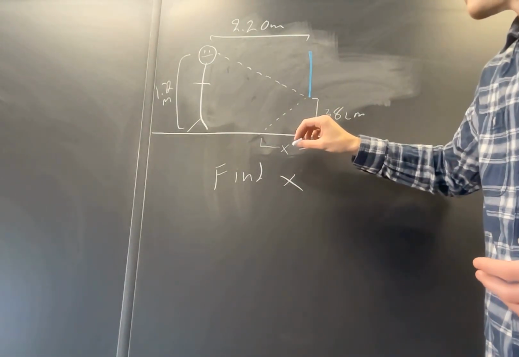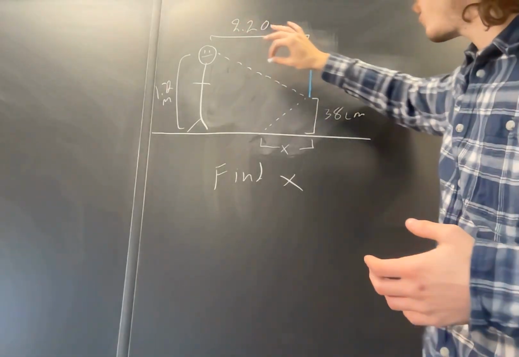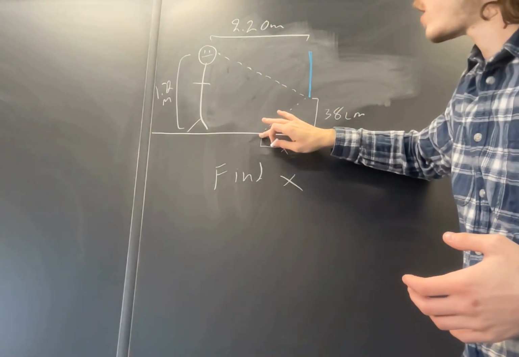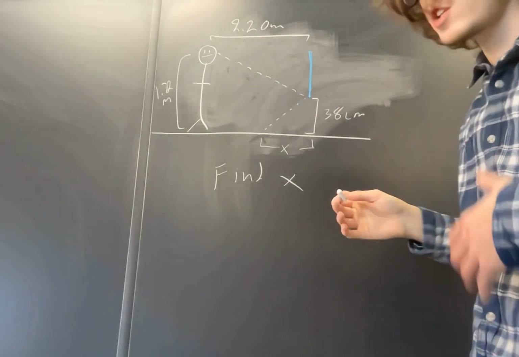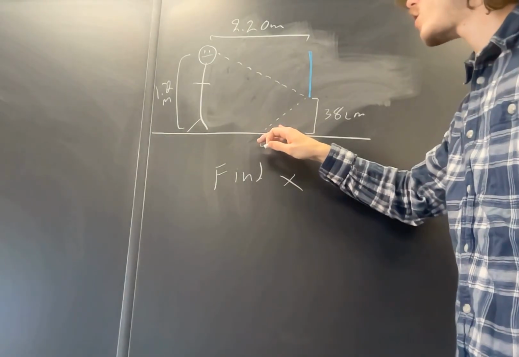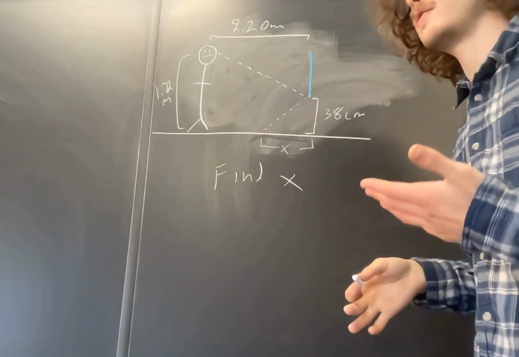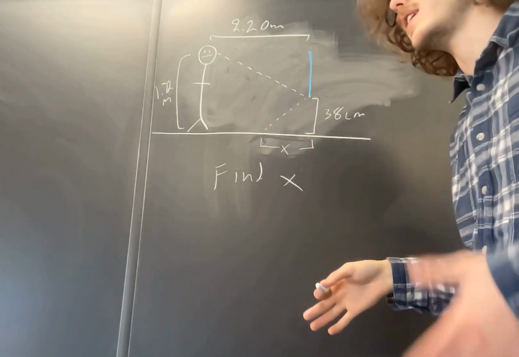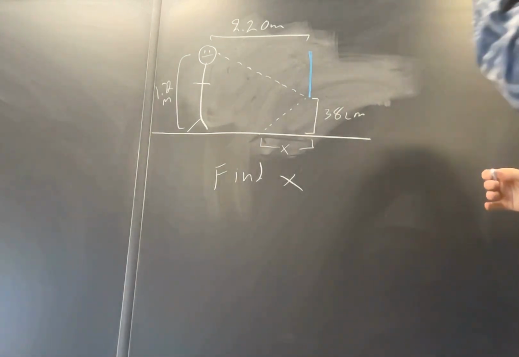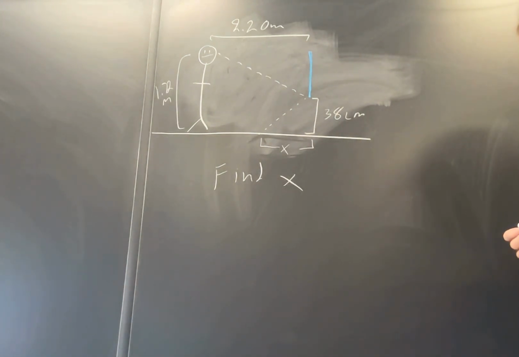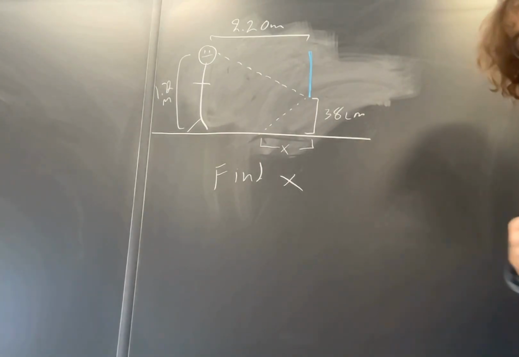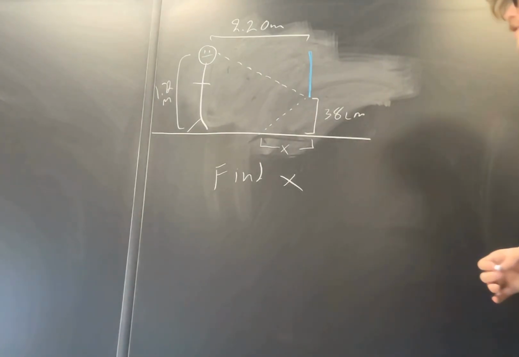The man will see, when he looks in the mirror, he's only going to see here, but not in this space here. And we're just asked to quantify how much of that space to the mirror there is, right? How much of the floor is he not seeing? And this one's a pretty easy problem. You just have to be good with the math and the trigonometry. And it comes down to one finding, and I think that you'll see it pretty simply.